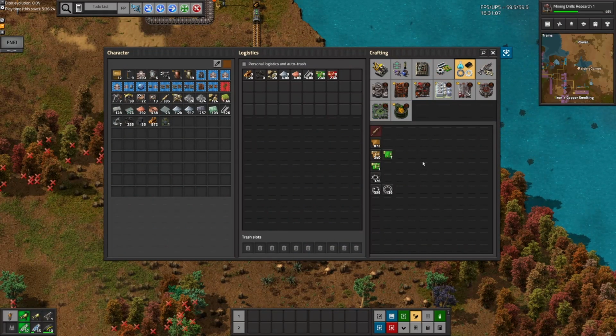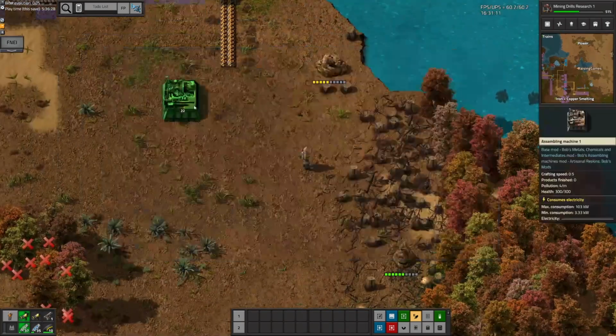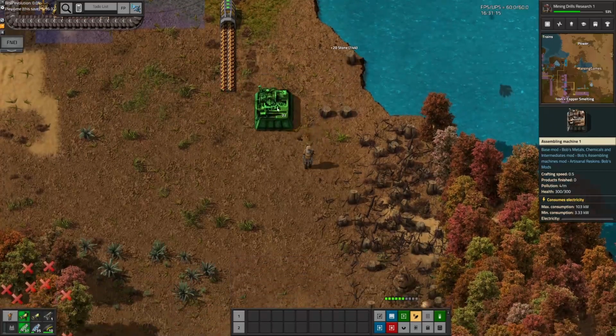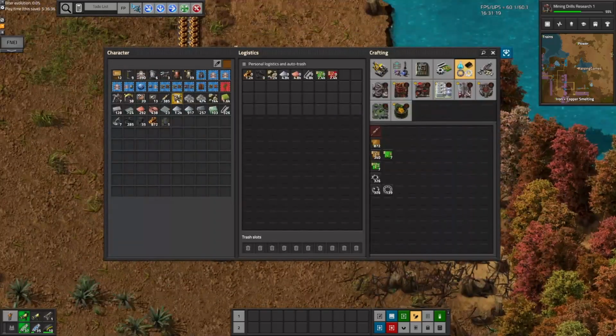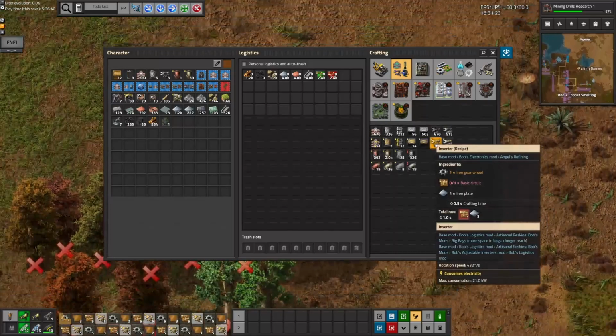So to make green circuits, we just need to make wooden boards, which can be made in pretty much any type of thing. Or, well, in this case, an assembler. So we'll just do something like that. I need inserters. So let's just go ahead and make a bunch.